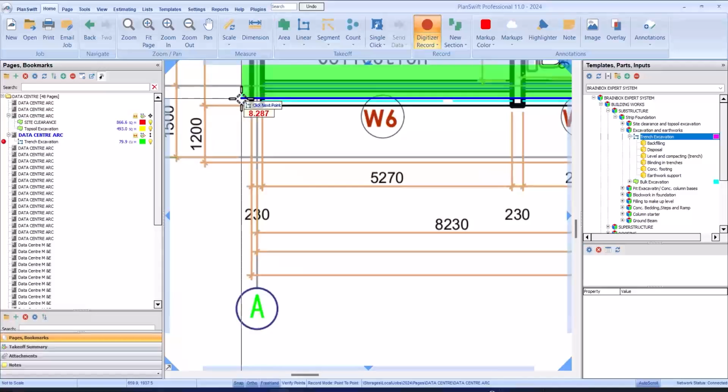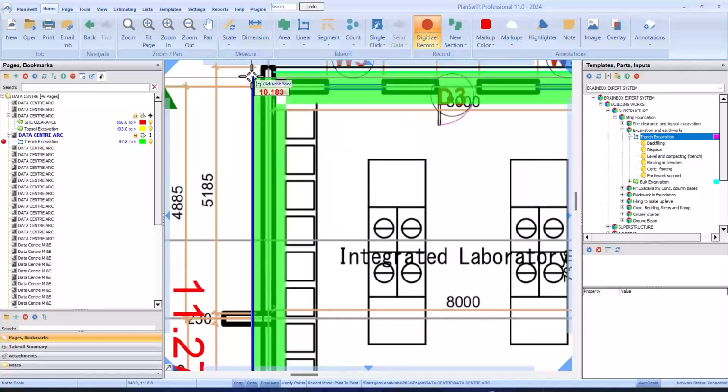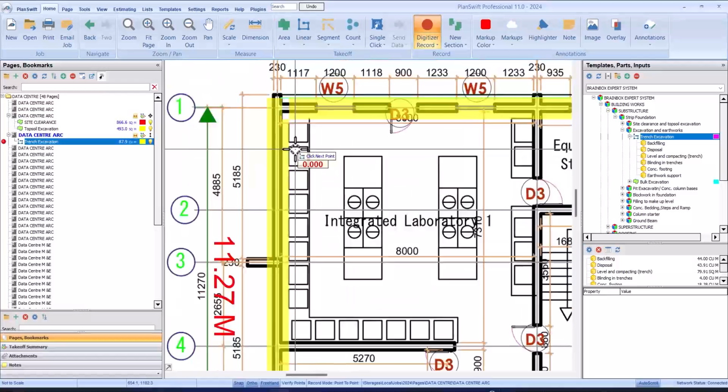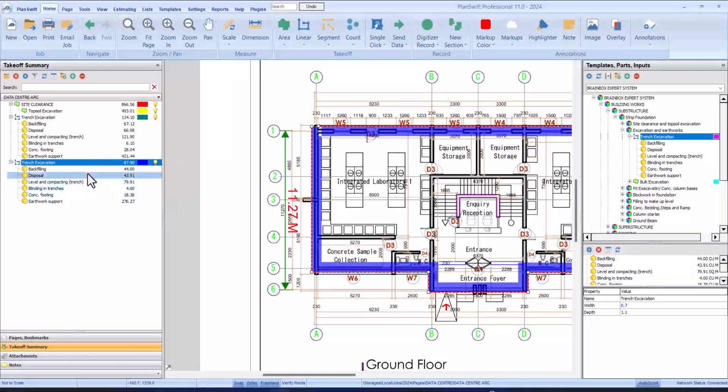So you take it as a whole. When you are done, then you deduct your pit excavation from this. So that's how you measure for trench excavation when you don't have a structural drawing. So I'm going to delete this. It's not part of our takeoff, just a sample, and delete.